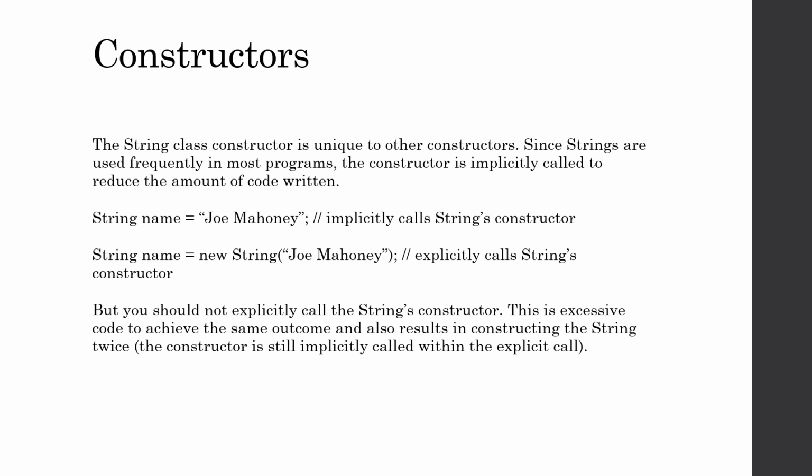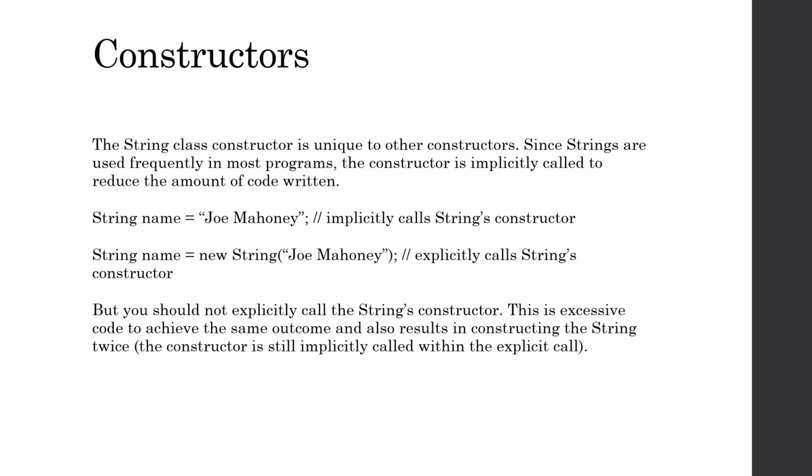And then the last thing we'll talk about with constructors is specifically addressing the string class constructor. This one's going to be a bit unique compared to the other constructors. You might recall some of the other classes that we've built objects with, things like the scanner, random, file. In all of those cases, you always saw the new keyword and then a call to the constructor for that particular class. But with strings, even though string is a class, meaning that the things you assign to it would be objects of that class, you've likely never seen the use of the new keyword or something that would look like the constructor method for the string class.